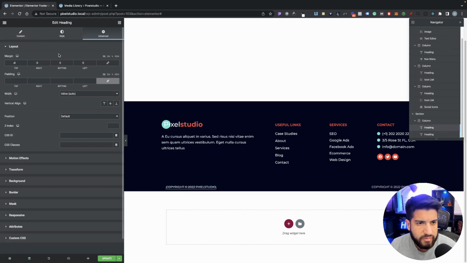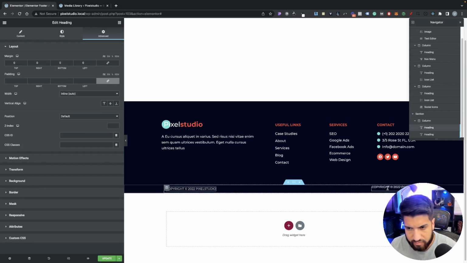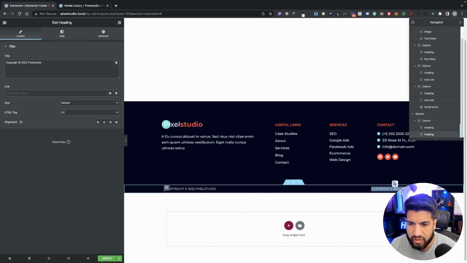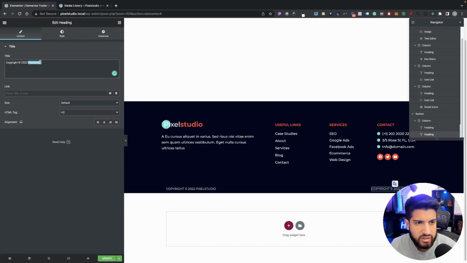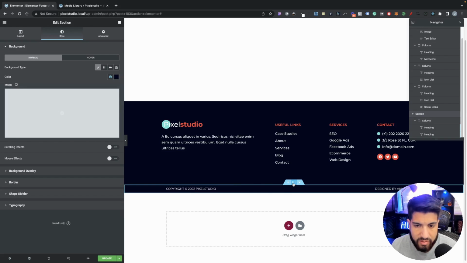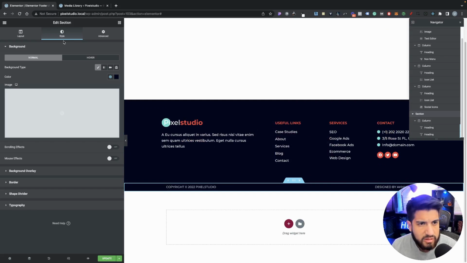For some reason, we need to remove this. I don't know why it's set like that. Paste that style there. Just remove that margin that we had at the top, and then change this to this right here. I mean, change this to your website, designed by your company, whatever that may be. But I'm just gonna do this with his website, akhileweb.com. Check that out. He is a designer of this design here that we're creating.